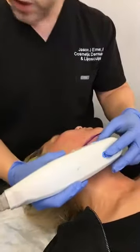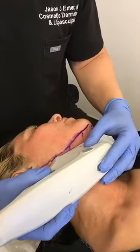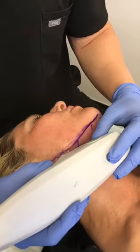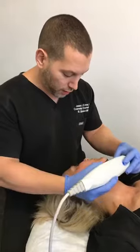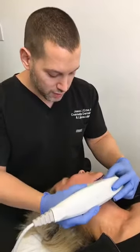Ultherapy is focused ultrasound technology that basically delivers energy into the muscle and fat areas of the neck, and can be used in other areas of the face and eyes. My focus for her today is to really tighten up her jawline. We're going to do a number of passes at different levels to really get tightening here. What this does is instantly tighten on the muscle layer so that she'll get some shrinking or shriveling up of that muscle, and then it lifts the skin of that area.